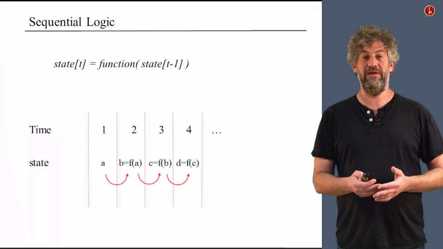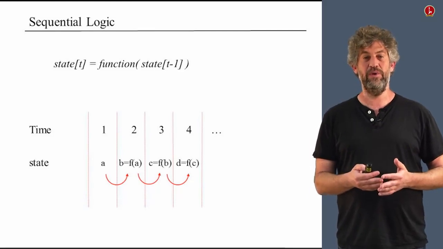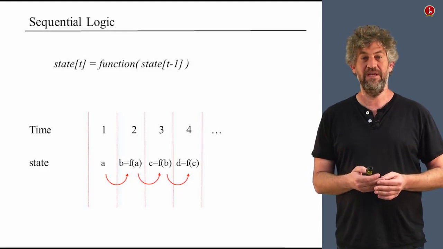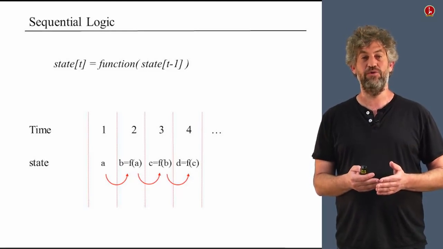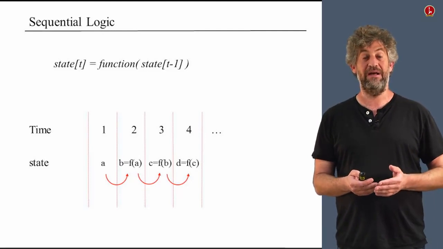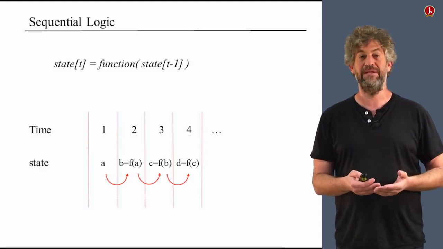So let us recall how we started the last unit, where we saw that the way we deal with time, we have integer time units. At every time unit t, we want to compute some kind of function, and the output depends on some kind of function and the value at the previous time unit, at time t minus 1. So what kind of element do we need in order to provide such a functionality?